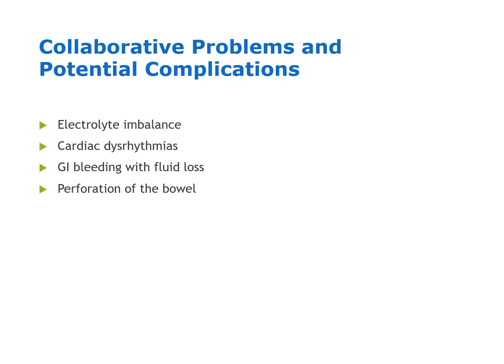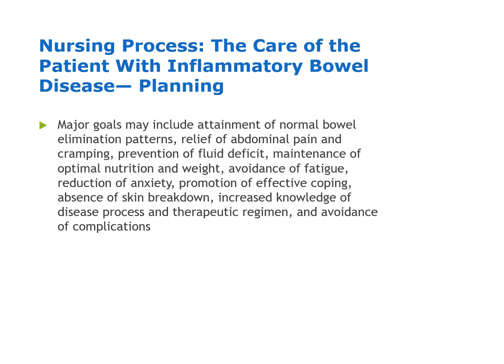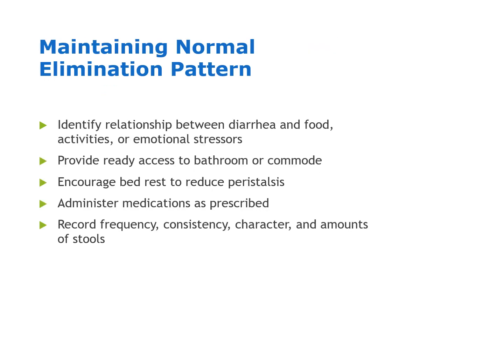All right, potential complications. We've talked about all of these in some ways. Cardiac dysrhythmias, obviously if you're losing electrolytes, you're ending up with electrolyte imbalance, maybe potassium, etc., right? Especially if there's bleeding, you're losing potassium from that as well. So that would be a problem. All right, so your goals are going to depend on whatever your issues were, and at this point we're familiar with all of this.